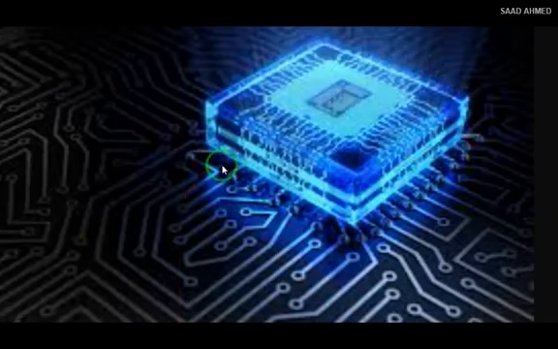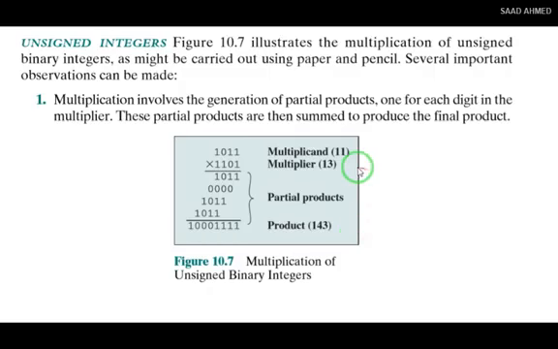The last thing which we are going to discuss in today's session is the multiplication of unsigned numbers, and for that we need to understand the basic terminologies, which are simple. The first number which is to be multiplied is called the multiplicand. The other number by which you are multiplying is called the multiplier. Then there will be partial products depending on the number of bits of the multiplier, and finally you add them up and you get the final product. So this is binary multiplication, and it's almost the same as we do in decimal: the multiplicand, multiplier, then partial products, and then the final product.